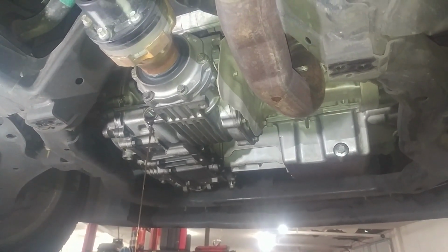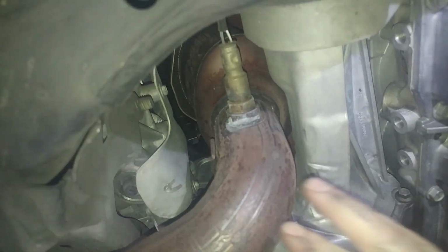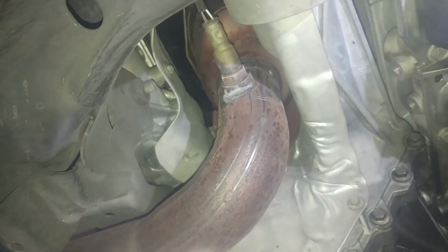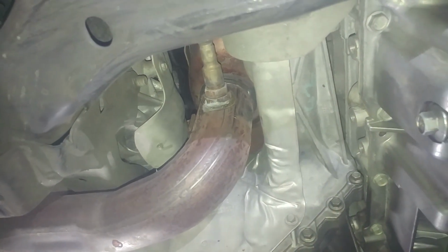But I'm going to need to go back up to the top of the engine so I can take the catalytic converter bolts out from up top. It goes up there. There's a shield up there, so I'll give you a shot of it. We'll be taking a heat shield off the top and then getting to the bolts or nuts.